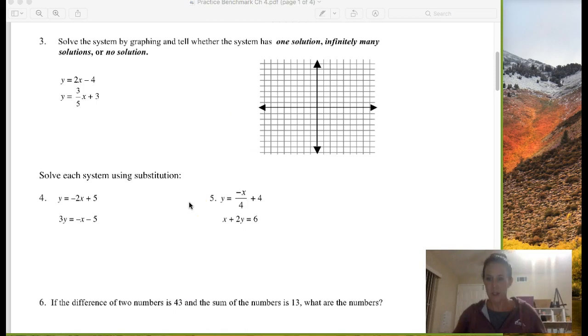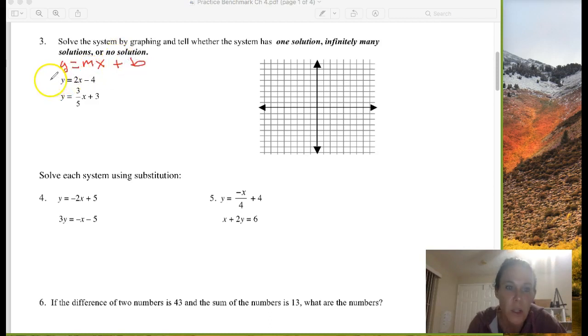All right, we've got to solve this system by graphing. Remember, when you solve by graphing, you have to be super accurate with your graphs. We want to be in slope-intercept form. That gives us our graphs. Y equals m times x plus our y-intercept. So equation 1 and equation 2. In equation 1, my slope is the number next to the x, or 2. My y-intercept is here. My b, I'm going to use b for y-intercept, is -4.